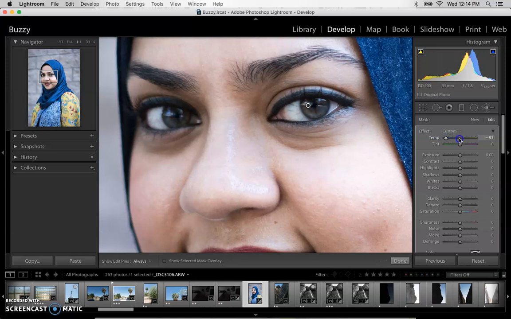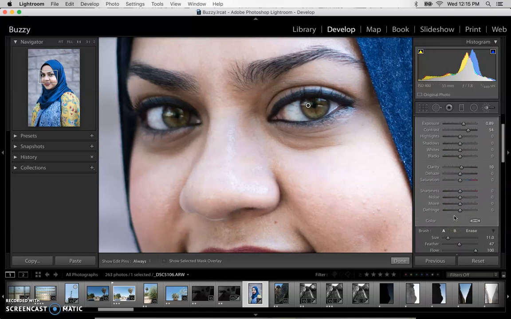So the first thing I could do is mess with the temperature of her eyes. If Miriam wanted blue eyes, this is how I could give her blue eyes. We could give her green eyes. We give her purple eyes. That's pretty weird. Let's do a pretty extreme change here. Let's actually change the color of her eyes. Maybe brighten them up just a little bit. Now I'm pushing this to an extreme for the demo. I'm not advocating that you guys go this crazy. Okay, that right there is pretty huge.